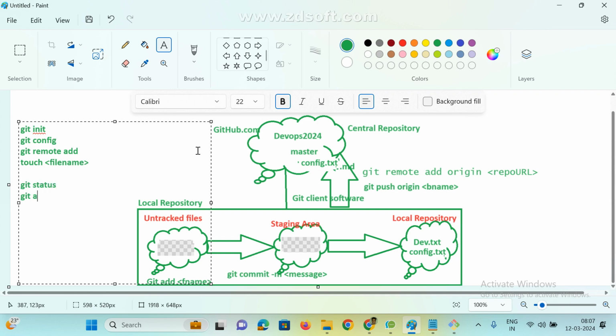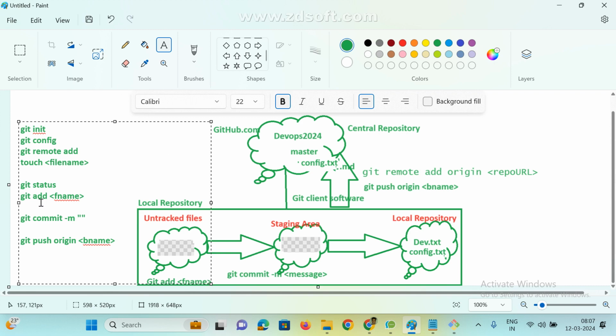And I used git add command and file name, and I used git commit command -m. Message, whatever message you want, we can pass it. And finally, git push origin, or directly we can, anyway we are in master, right? So we can use master, origin, that is the branch name. That's it.